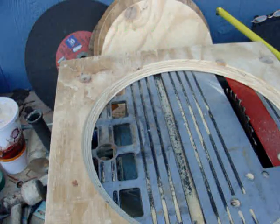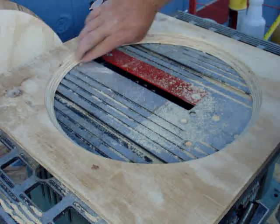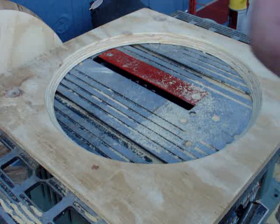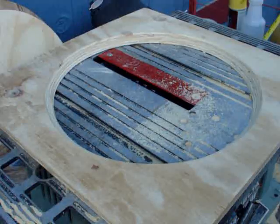Let me lower this blade and unplug this machine. All right, I took the belt sander around the edge on here and got it all nice and smooth. We're ready to install this thing. We got one more thing to do, and that's the lid. The lid is easy.